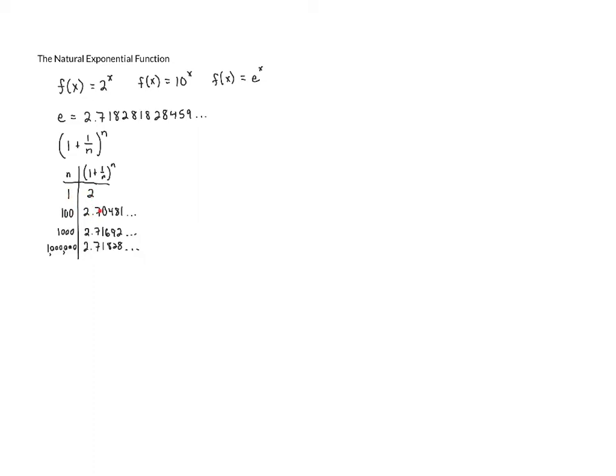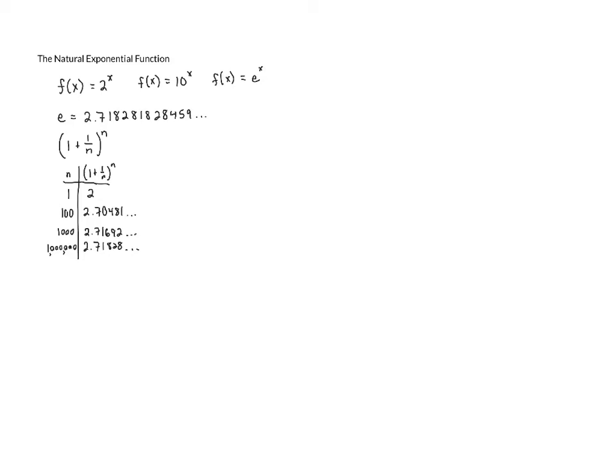So if we look at what happens to this expression as n is growing bigger, from 1 to 100, this changes from 2 to 2.7, so it jumps a significant amount. I would say 0.7 is a significant amount. But then from 100 to 1,000, it only jumps from 2.70 to 2.71, 2.716, etc. And then if we go all the way out to n equals 1 million, it's only gone from 2.716 to 2.718. So we can see as n is getting larger and larger, very, very large, 1 million is a huge number, the value of this expression is increasing less and less and less.